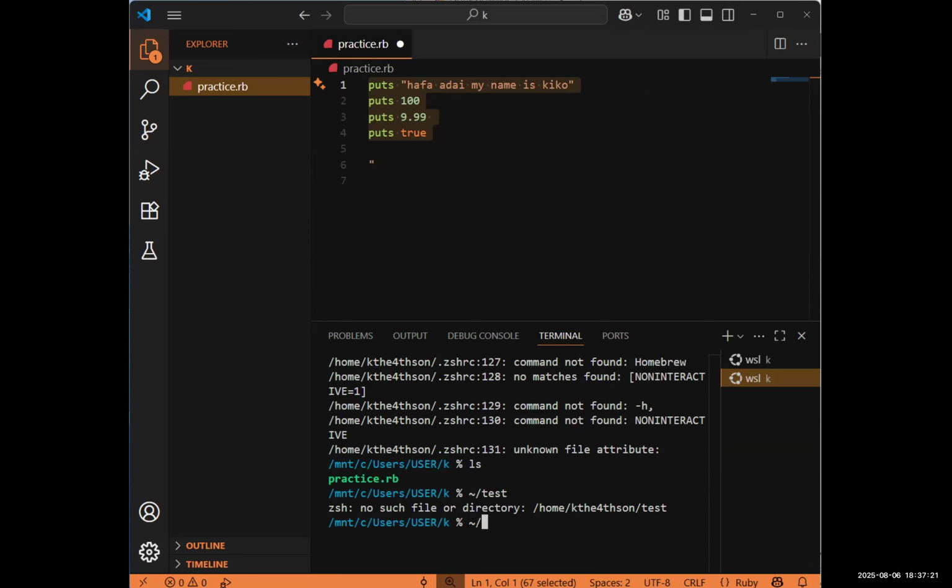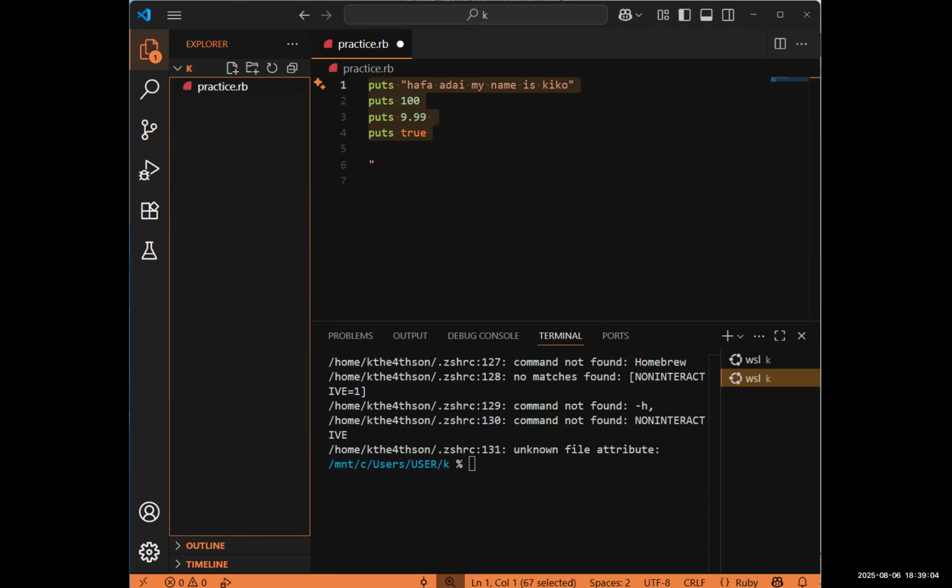Okay, I think we can do this. Open up a new terminal. Open up your terminal. I think this will help. Just go ahead and reopen the terminal. Okay. Yeah, so what happened is you named this folder test.rb. So what we're gonna do is do cd space tilde.